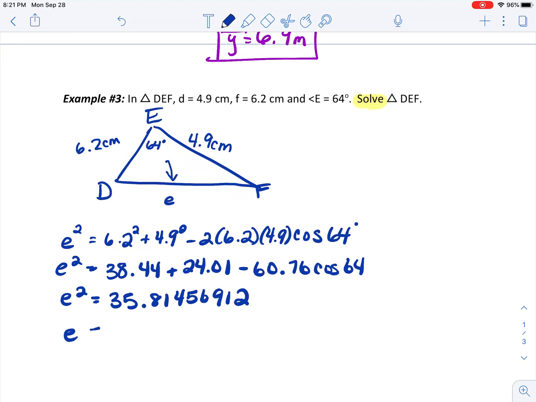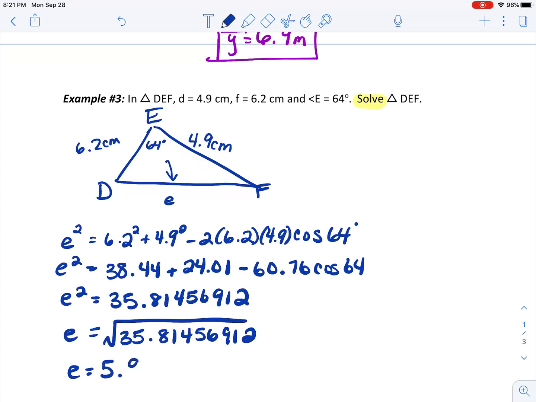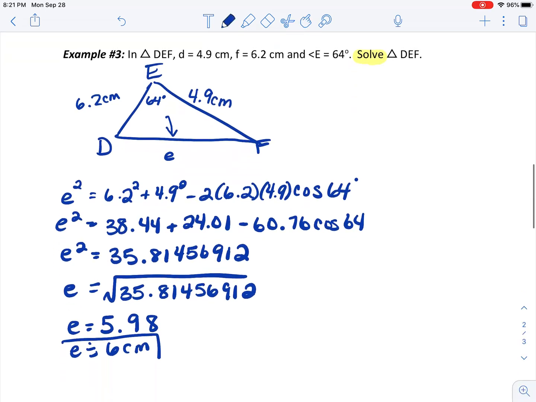Again, keep it in your calculator so you don't have to retype it. I'm just writing it out. It's just sitting there waiting for me to press square root. Let's square root it now, and it equals 5.98. So we'll round it to approximately 6 centimeters. Just gotta move this up a bit. There we go. So I'm going to call that step 1 because I'm not done.